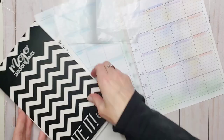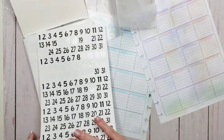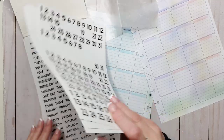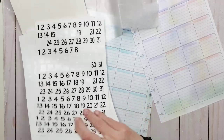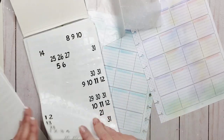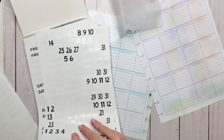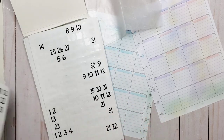Which ones do I want? This poor book, it's so damaged. Those are all paper. I don't want paper, those are huge. Have I used all of the normal sized ones? Did we only get one page? Seriously? Really? Well, that's bunk.